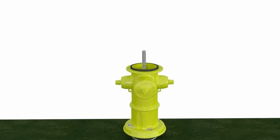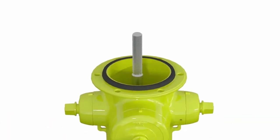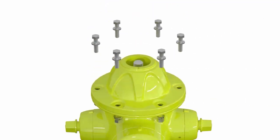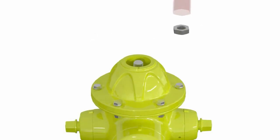Once we've done that, we're going to wipe off the nozzle section and then install a barrel gasket. Once the gasket is installed, carefully slide the bonnet over the upper stem, taking care not to dislodge the stem seal O-rings or the barrel gasket. Install the bonnet bolts, washers and nuts finger tight. Once we've done that, use the AVK seat wrench to install the stop nut tightly.